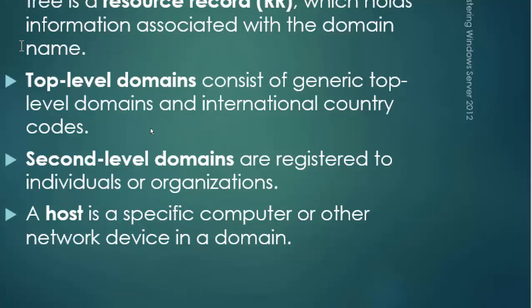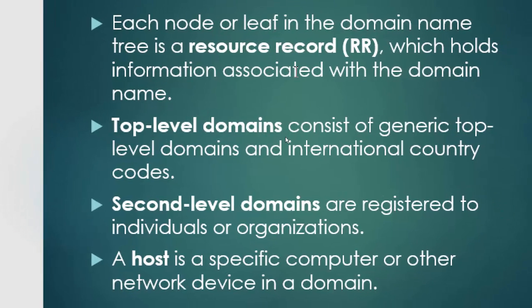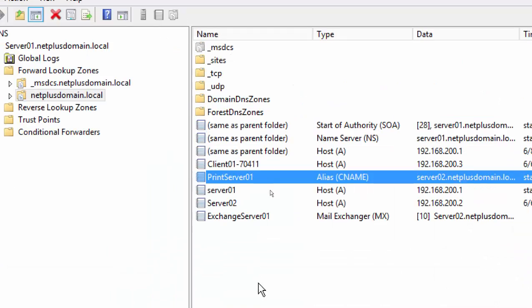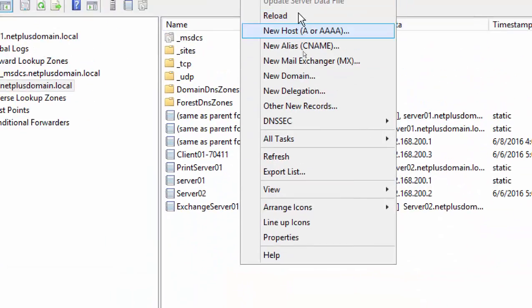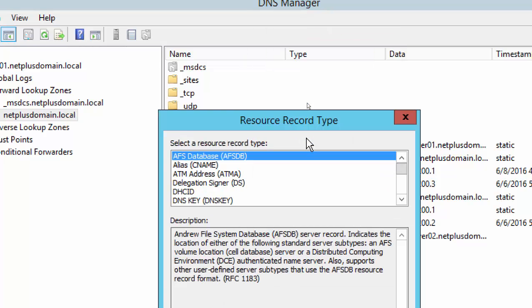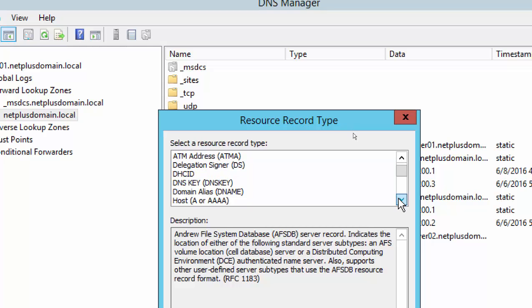Okay, so there is that. Then we talked about resource records and top level element. About resource records, one more thing. When we right click here, other new records. If we go there, then there's a whole list of all types of resource records that we really need to do our homework on first and then introduce. These resource records are just offering unique types of services. So if we really know what each resource record does, then we can implement that.